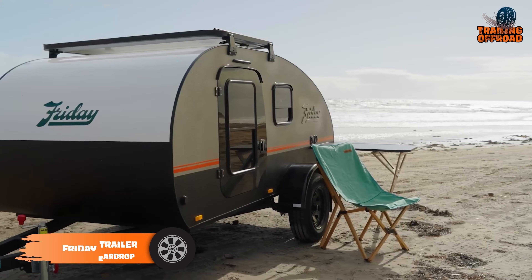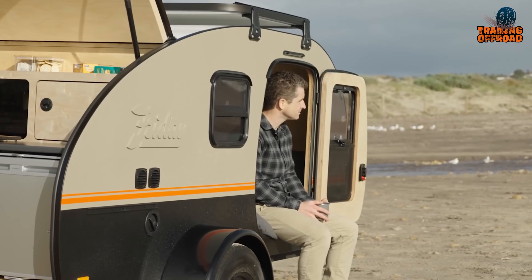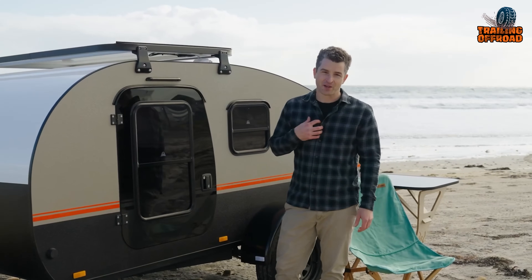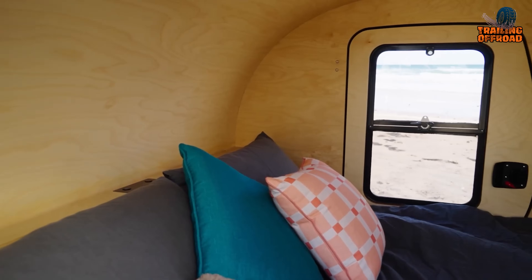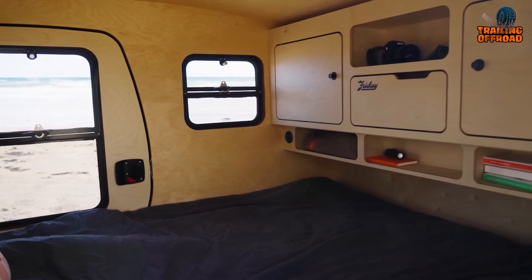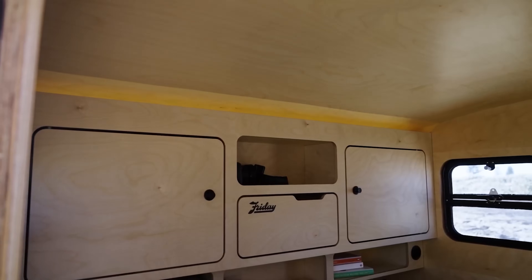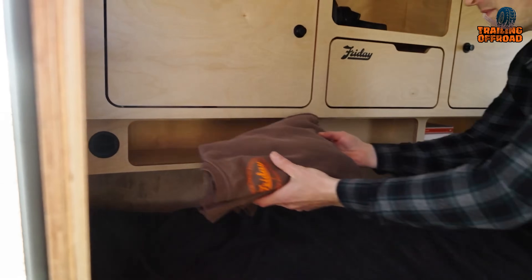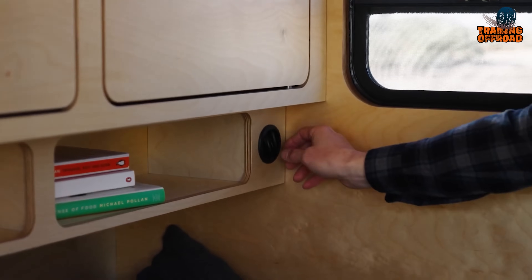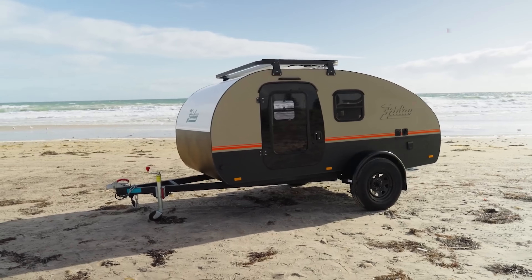Friday Trailer Teardrop. Ever thought of a trailer that's more like a cozy wooden cabin on wheels? Meet the Friday Trailer Teardrop, a serious adventure companion handcrafted with Baltic Birch cabinetry. This luxurious teardrop features a queen-size bed with dual-density mattress, ensuring a restful sleep after a day of exploration. Dimmable LED lighting and ample storage add to the charm. Equipped with ducted airflow, USB, and 240 power outlets, and a vehicle management system, it's built for modern adventurers. The innovative three-stage laminated walls offer top-notch insulation, maintaining a comfortable temperature in all seasons.